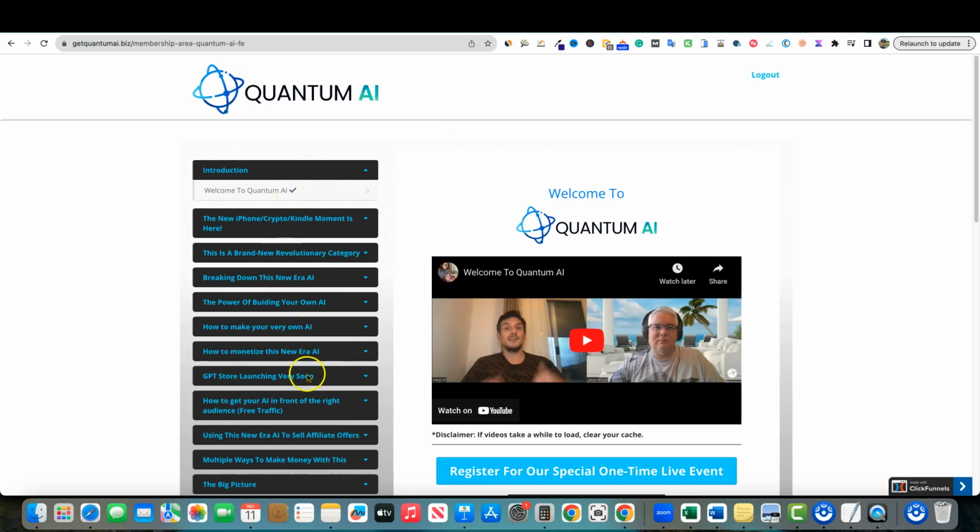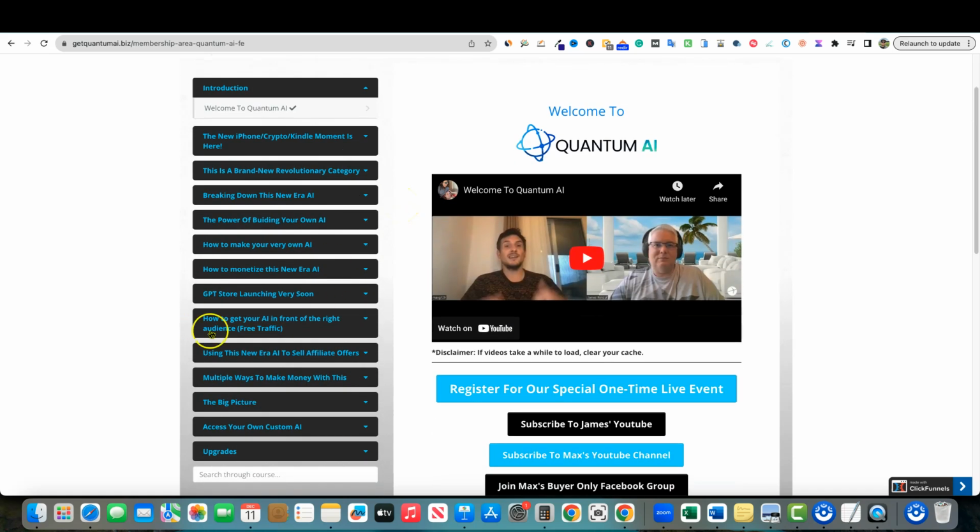But this is a nice sequence of kind of how you can take these GPTs and what's to come. A store's coming where you can actually drive traffic to your GPTs and build an entire business off of this. So this is just taking you from point A to point B very quickly, very easily, in a nice sequence format. It's $17. So you're going to learn what you need to know about the GPTs that are brand new. These just came out a few weeks ago, right? It's going to talk to you about the big picture.